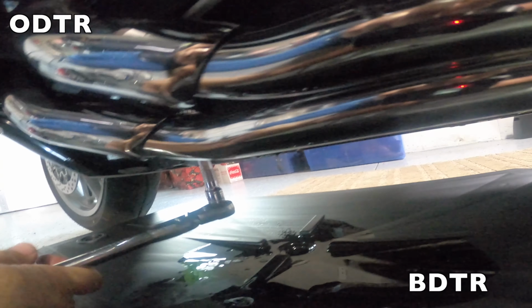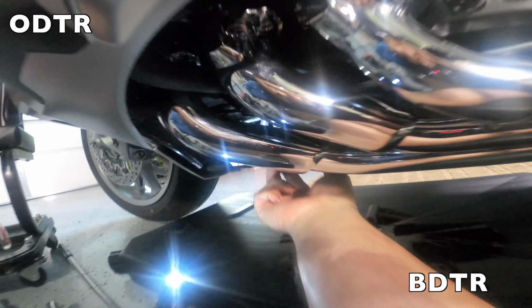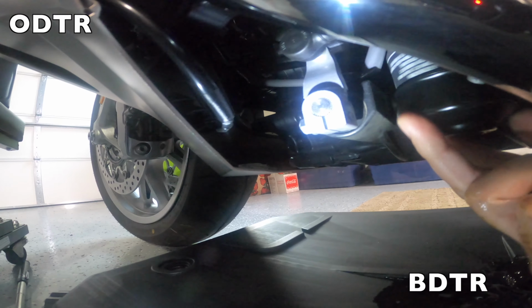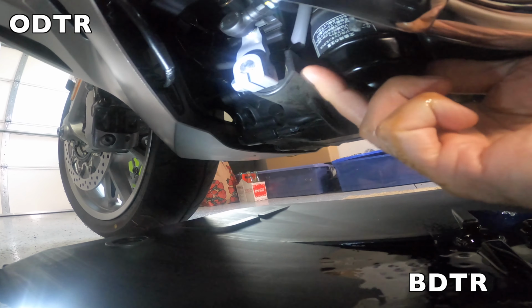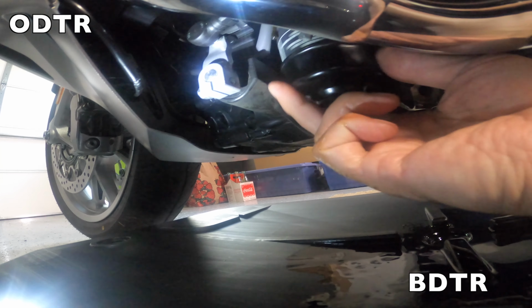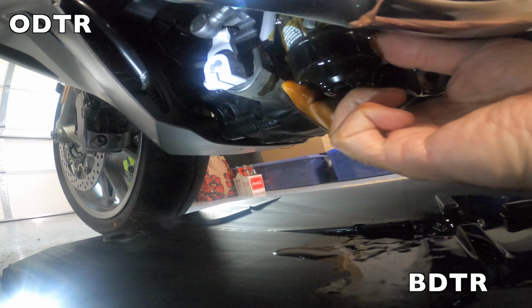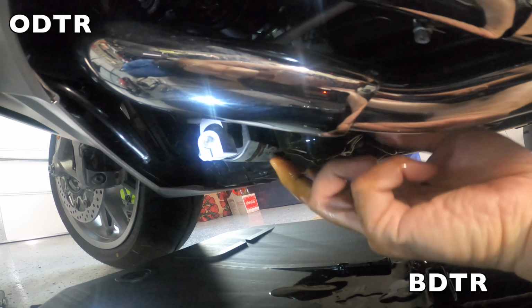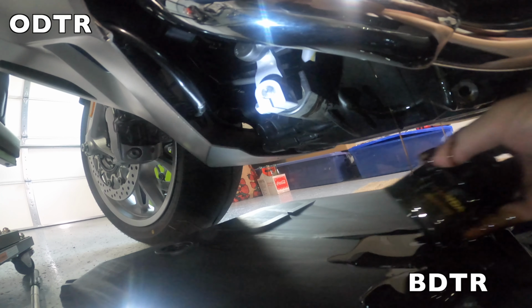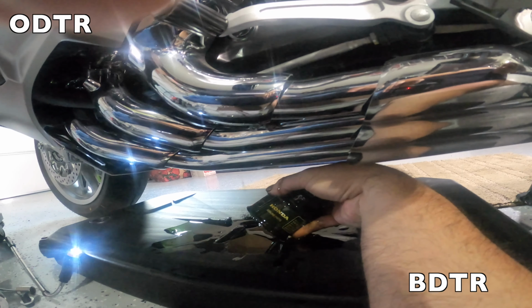Oh, here it comes. Only took a second. I expect a mess. Get that off. I'm just going to screw it. I expect another handful of oil again. Ready? Oh boy, I'm not ready. I haven't changed oil since I was in my 20s or 30s. Here comes all that oil all over my hand. Piper, this is your fault. Oh boy. There it goes. Alrighty, you can see that old oil filter's off.